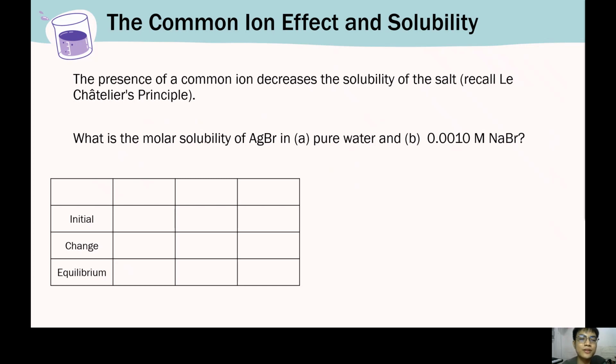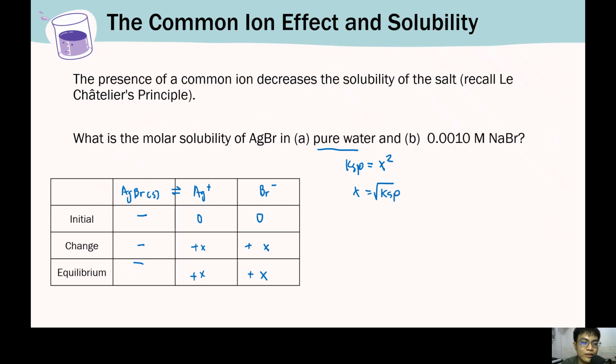So, for us to visualize further, I'll answer this problem. Let's check what will be the effect with sodium bromide. Silver bromide is a precipitate with this dissociation process. First, in pure water, of course, there will be no concentration of the products, so we can simply solve for the solubility. So that's KSP equals x squared. To get the solubility, that's just the square root of KSP.